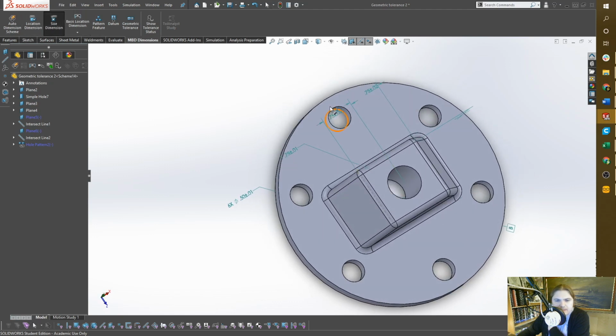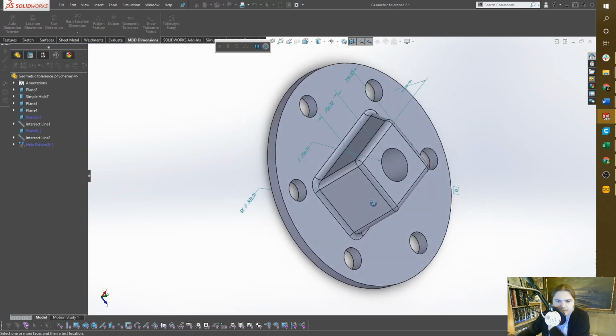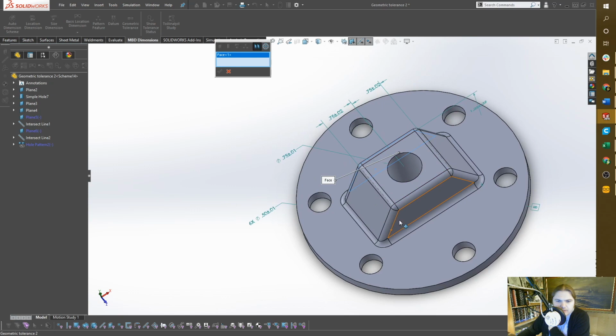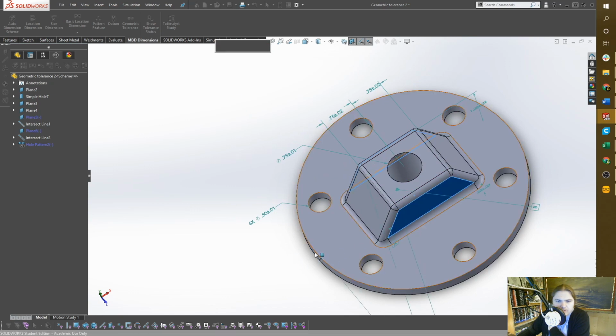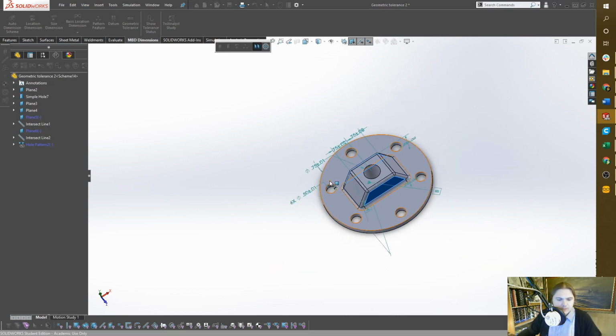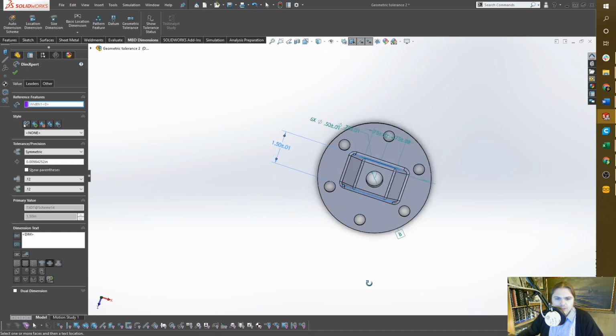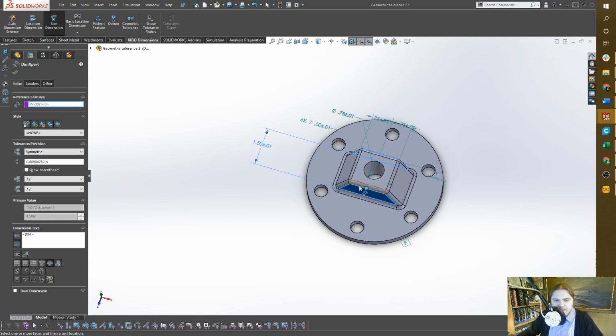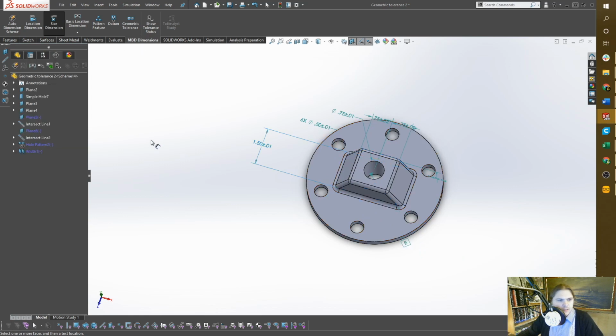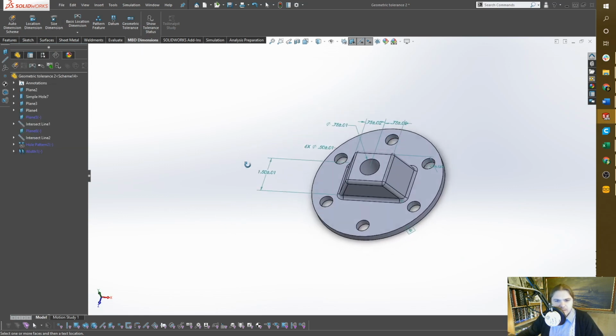We'll do a size on this, and then we'll have a position tolerance on this guy. Oh, we have to click on width. So we'll position to tilde key and put that on the top. We'll position this feature of size about the midplane of that feature of size about datum A and B. I'll get to that in a second.